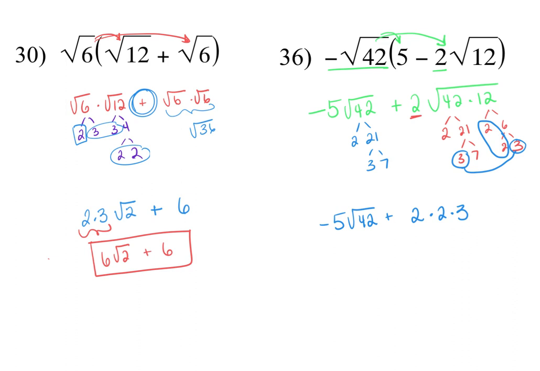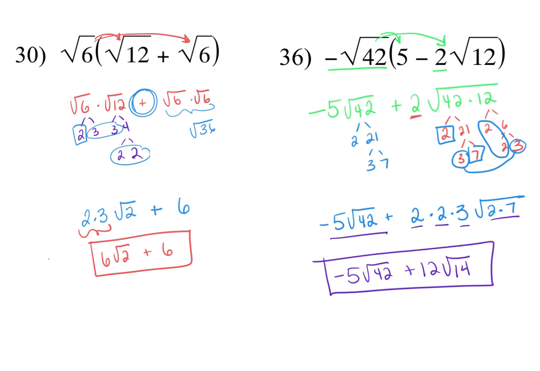And then I have some things that do not group. I have a 2 and a 7 that do not group. So I'm only looking at my primes. Like I wouldn't say 21 didn't group because I already broke 21 down. I wouldn't say 6 didn't group because I already broke him down. We're only looking at my primes as far as grouping goes. And so this one actually had stuff that can come out. So I do need to simplify this with one more step. This is as simple as it gets. Negative 5 square root of 42 plus 2 times 2 times 3. That's 12. And the square root of 2 times 7, that is 14. And so this would be my final answer for this one.